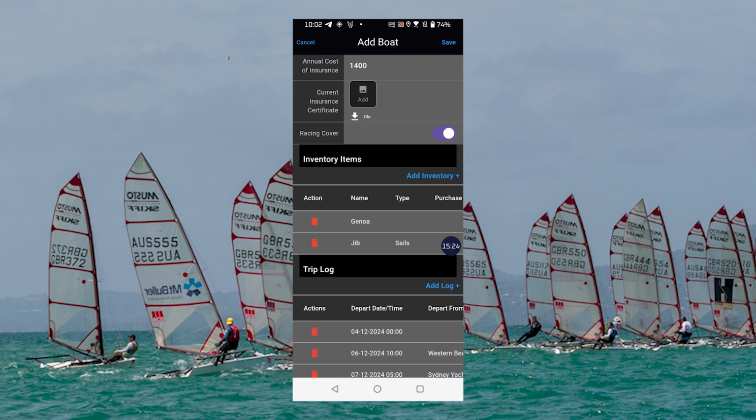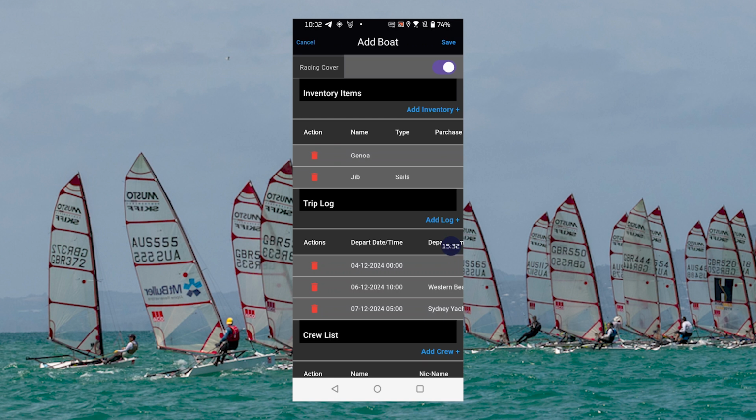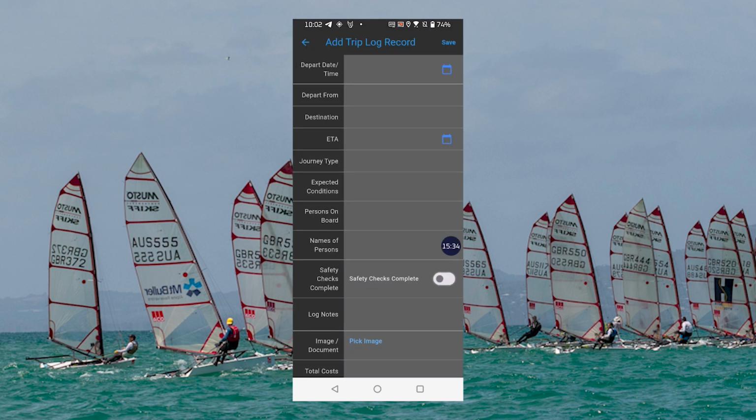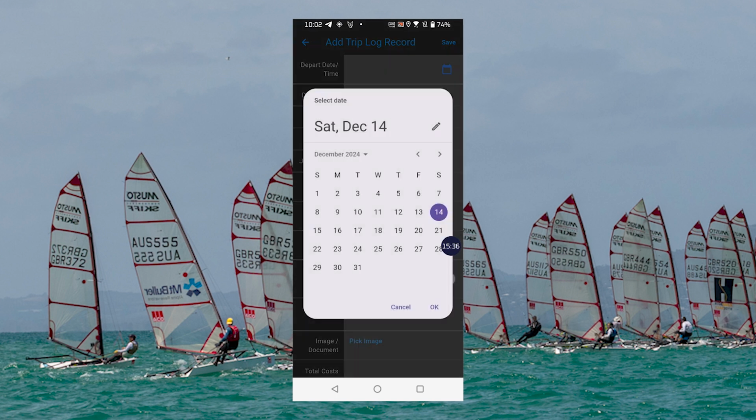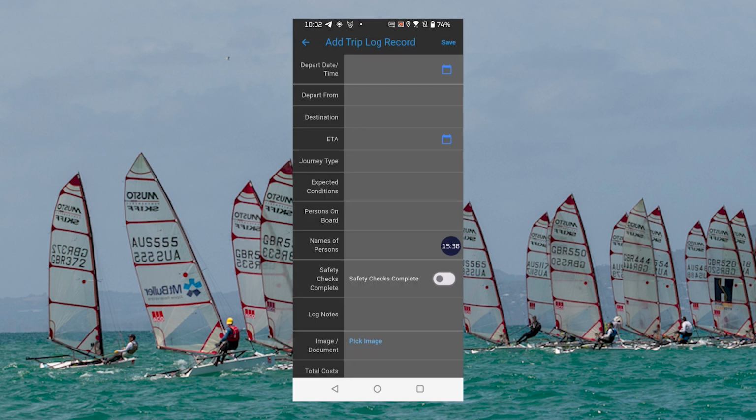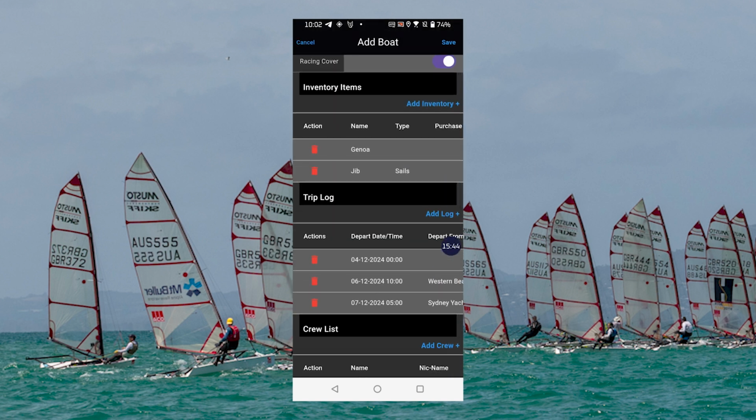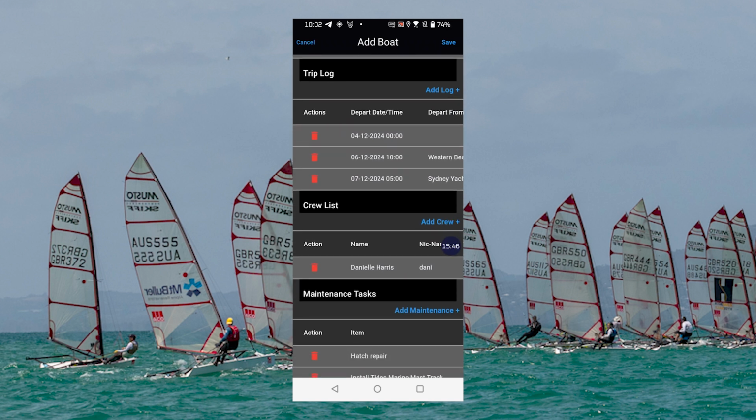So if you want to save all of your inventory and keep that in one location, you can do that. You can put attachments in those. You've got a trip log here. So if I'm going to do a trip, I can fill the trip log out here and store that information, select the journey type, and save all that information into the one location. I won't go through everything of this in detail. Feel free to use it, and you'll get the idea of it.